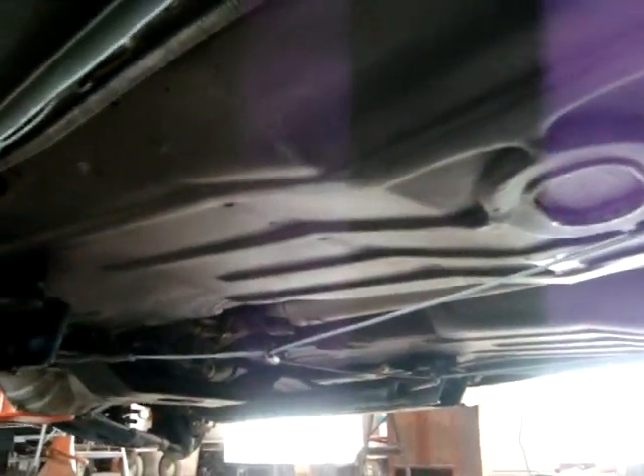You can see bright cables; the drive shaft is a natural steel. You can see the semi-gloss — or satin, 30% gloss — on the floor pans now. You can see the cables, emergency brake cables and everything. It's hard to get down here and put that camera underneath there.